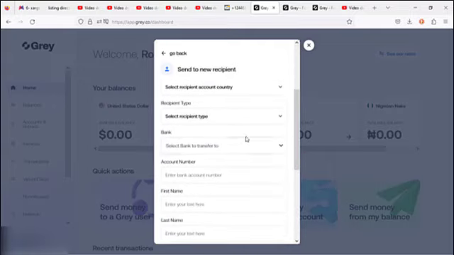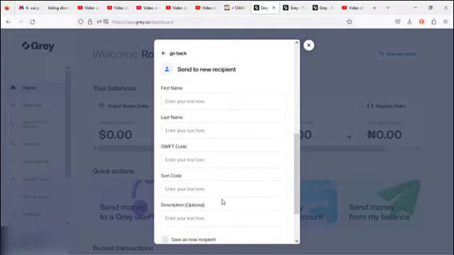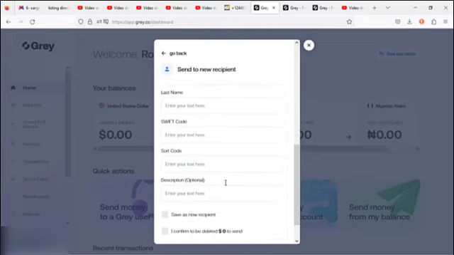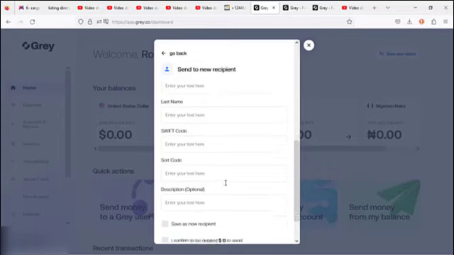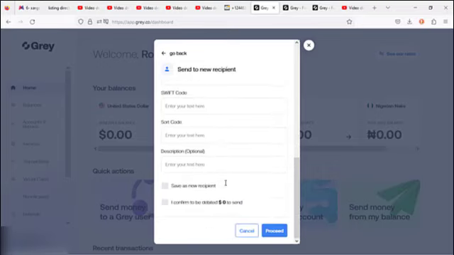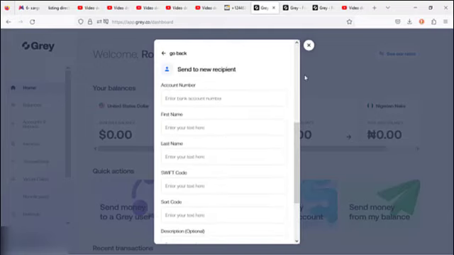If it's a US bank account, you have to get the full bank details of the person. Enter their bank number, their account number, the SWIFT code, the sort code, everything that has to do with identifying that bank, because this is an international transfer. This also applies when you are sending money to your own domiciliary account, perhaps your local domiciliary account in your own country. You need to input all these details so that you can receive your money, because, like I said, it is an international transfer.